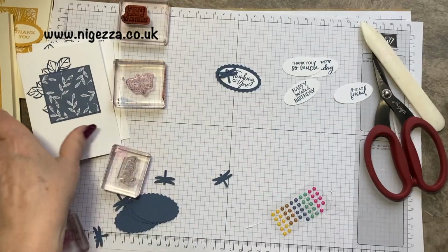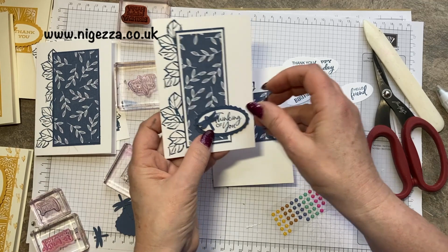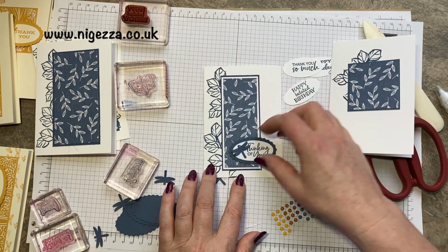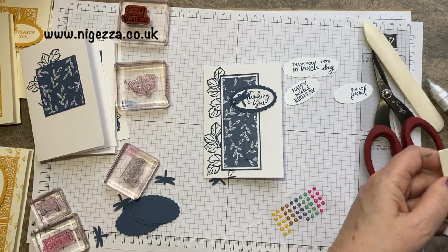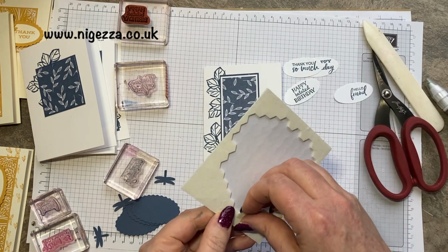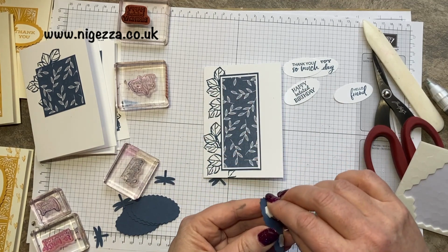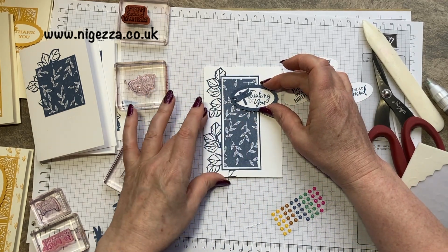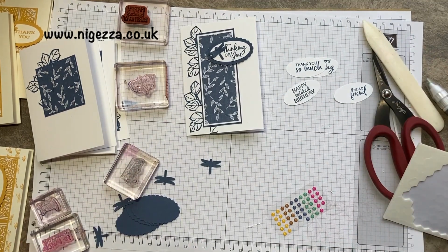So I'll be doing that and then deciding where that's going to go on. I can go, oh, I like it up there. Yeah, immediately liked it up there. So, some dimensionals on the back. If I had a Misty Moonlight blend, I could colour ordinary pearls with it. I might try it out with my Night of Navy. The light Night of Navy might work. So put that up there. And then that's that one done. So I'll finish off all the rest, but in time lapse.